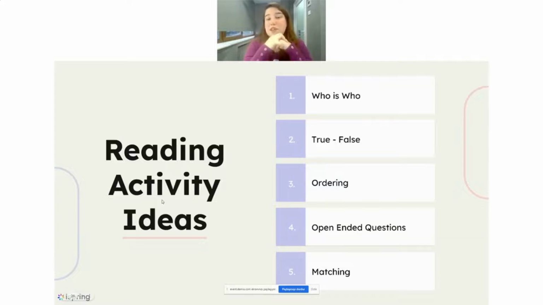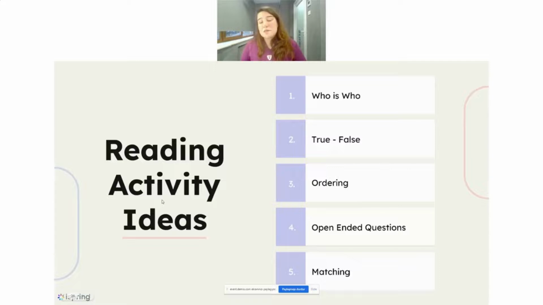We may have some reading passage in which students can do some true-false activities. We may ask students to order the paragraph, for example, or some certain vocabulary. We may have some open-ended questions in which students will be typing their answers accordingly. And in these types of activities, we can also offer students some basic sample answers as well. If we are asking for an idea on, let's say, a controversial topic, we may also add our own option there, so that when the students send their own replies, they can see what our ideas about this topic are as well.